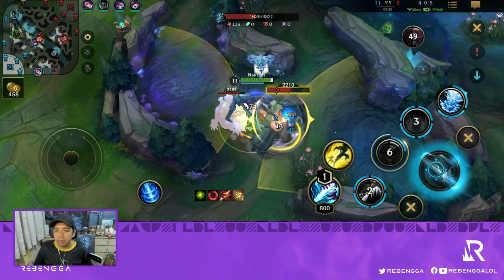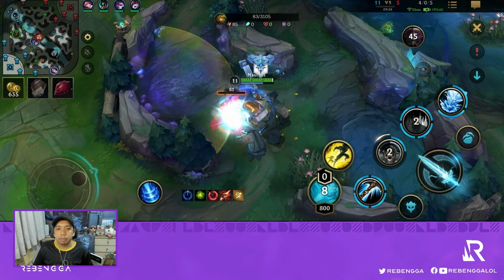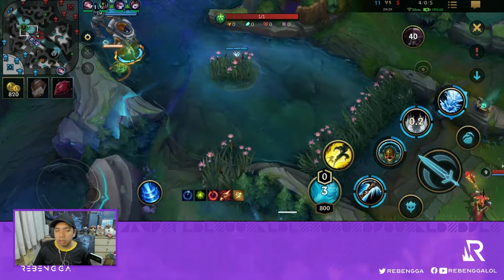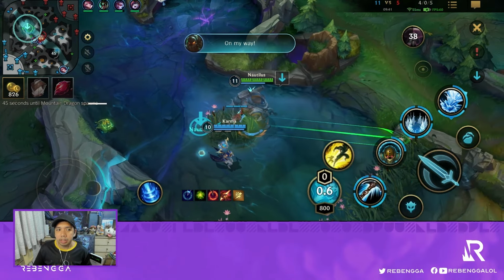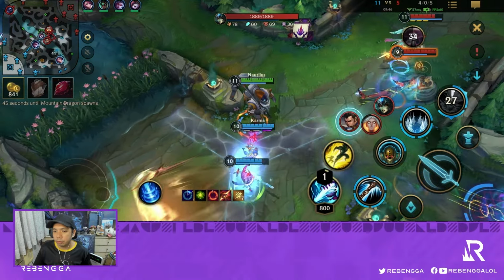Here we go for a double clear. Look at our third skill, dealing so much damage. Easy clear on the camps. And I think Nautilus is the only... Nautilus is the tank that can clear the fastest. So with our positioning, we look for, and of course, we force an engage.